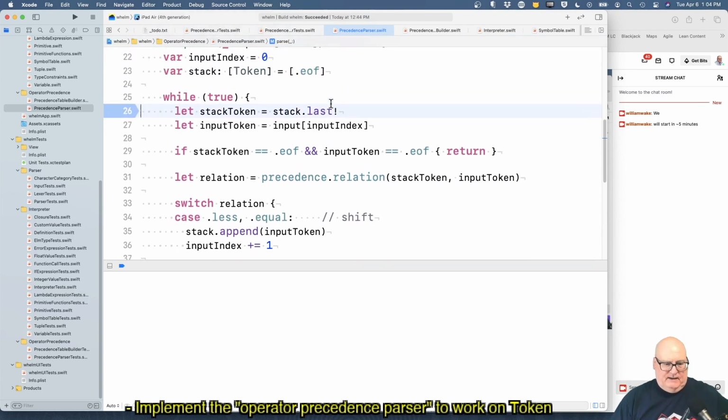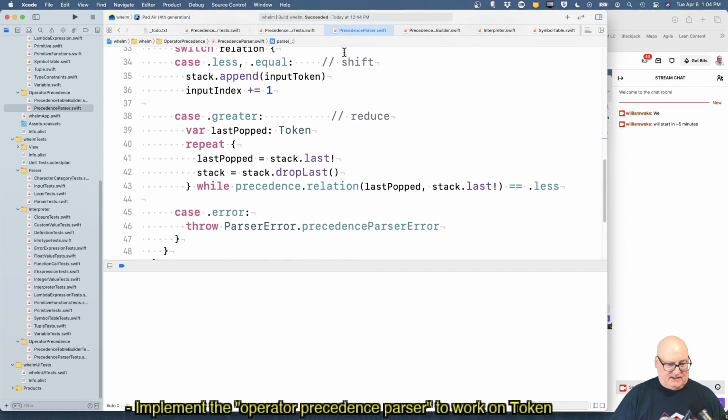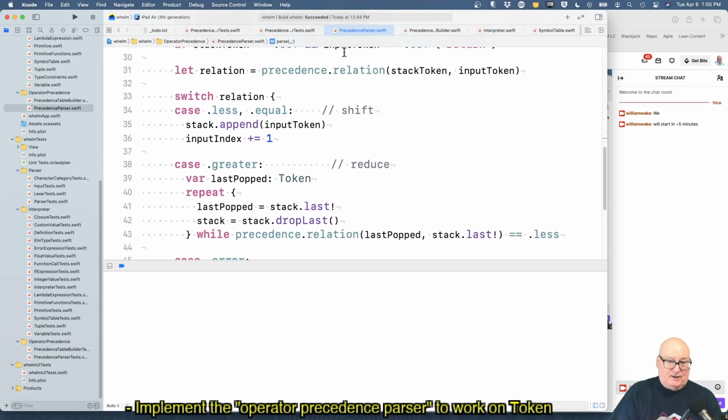I think the kind of lovely thing about this is there are tricks you can do on the table, and we're not going to get into that too much, but you can fold that table into two arrays of operators, and you can define a comparison function that basically takes a function of the first operator versus a function of the second operator. That whole n by n table is now 2 rows of n for the input tokens. So it's just an array of ints in the simplest implementation. Then it's a stack of ints and an input stream of ints if you used that for tokens, and all you're doing is comparing two ints and pushing one on the stack or popping one off and doing something.